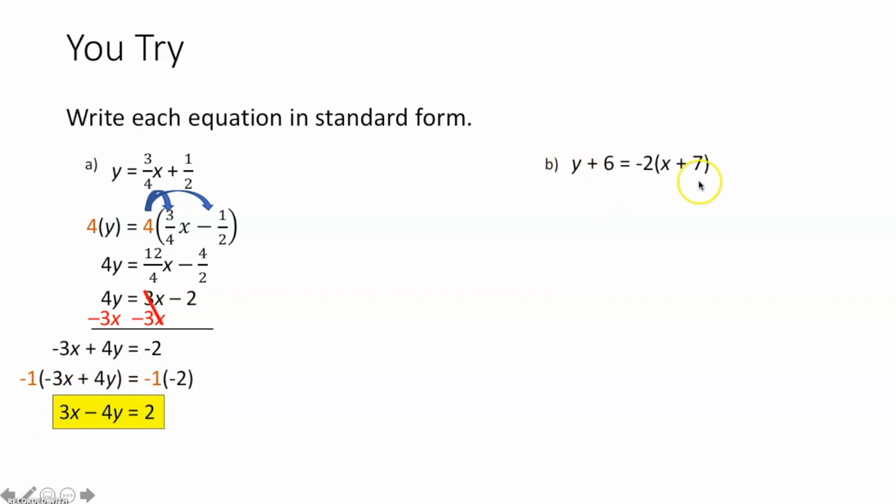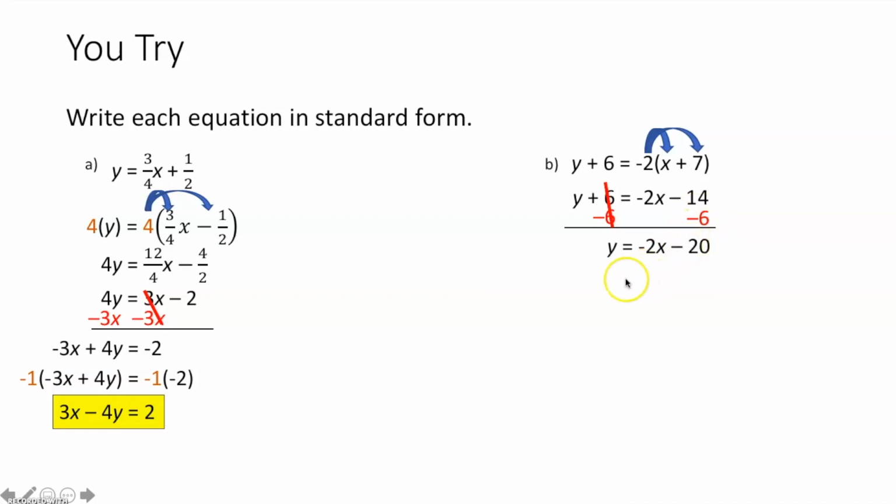Here, I have point slope form. I need this to be in standard form, ax plus by equals c. So from point slope form, I need to first convert it to slope intercept. How do I do that? Well, that's y equals mx plus b. So let's first distribute this negative 2. I'm going to distribute the negative 2 to the x and get negative 2x, and then distribute the negative 2 to the 7 and get negative 14. Now I need to get y by itself, so I'm going to subtract this 6 to the other side. That way y is by itself when these cancel out, and negative 14 minus 6 is going to make it more negative. It's the same thing as negative 14 plus negative 6, which is negative 20.